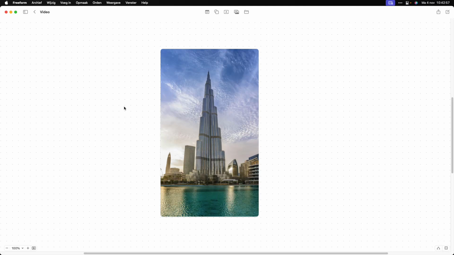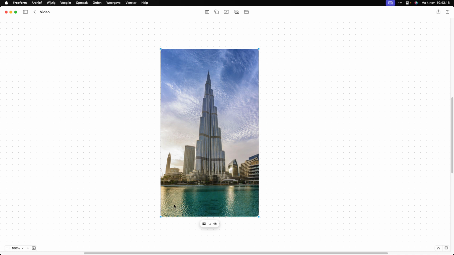In this video, I will show you how to remove the background of an image within Freeform. Now, this is actually very easy, so let's get started. First, we need to open our Freeform project, and then we need to select the image by tapping on it. As you can see, now I have selected the image because I see 4 dots around the image.